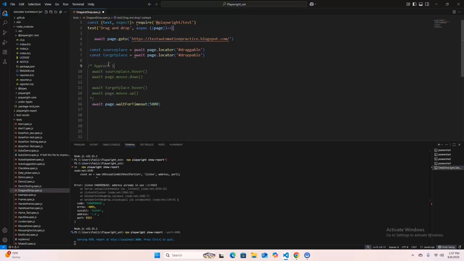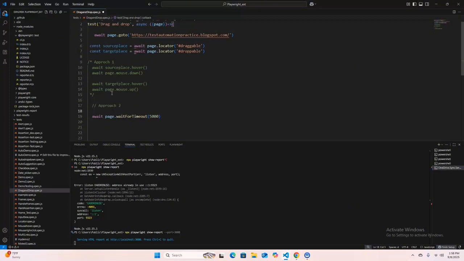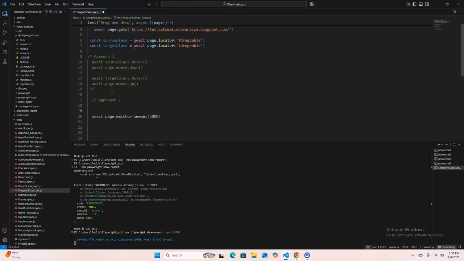I want to show you the second approach. It's one line of code, just one line. In the first approach you have multiple lines of code, like where is the source, everything we have to give.